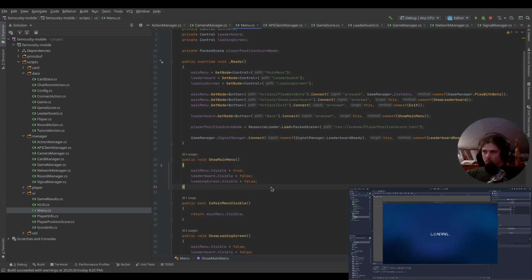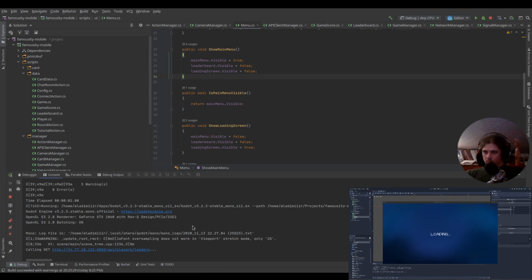Let me check the logs. Yeah, I'm not sure if I don't have some issue on the backend actually, because some of the calls were taking quite a long time, quite a lot of time.